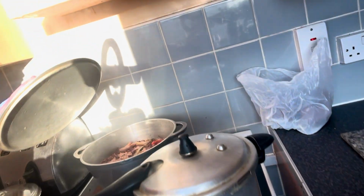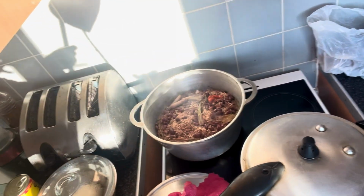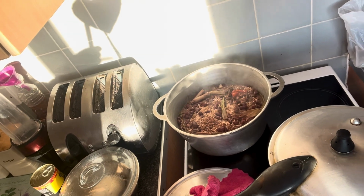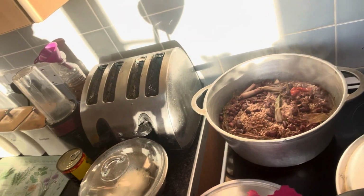I'm giving you a sneak peek of my rice and peas. So my rice and peas is ready, guys. My rice and peas is good to go. Nice and shelly. We don't like mushy rice, and we don't like when the rice and peas gets mushy.